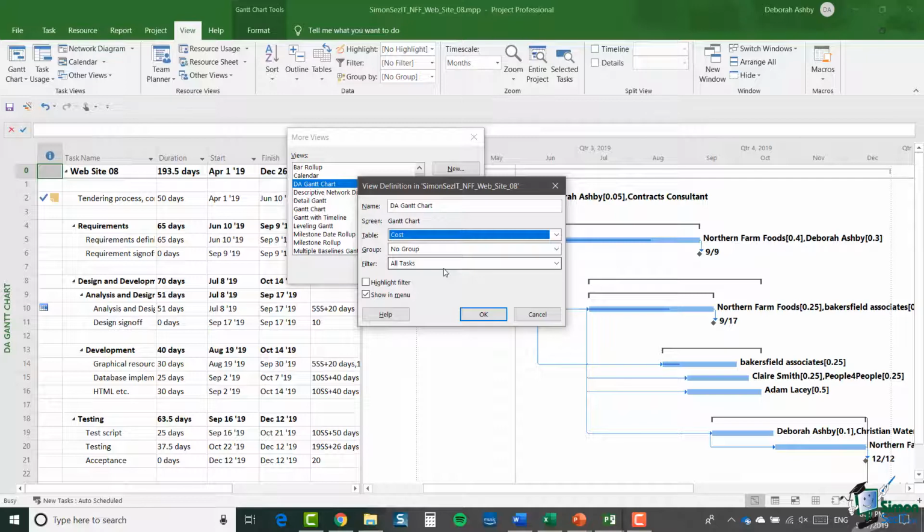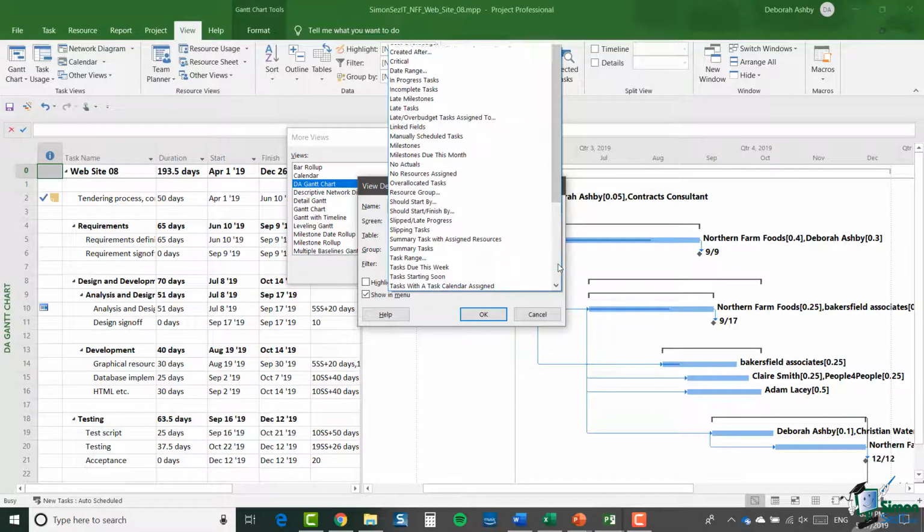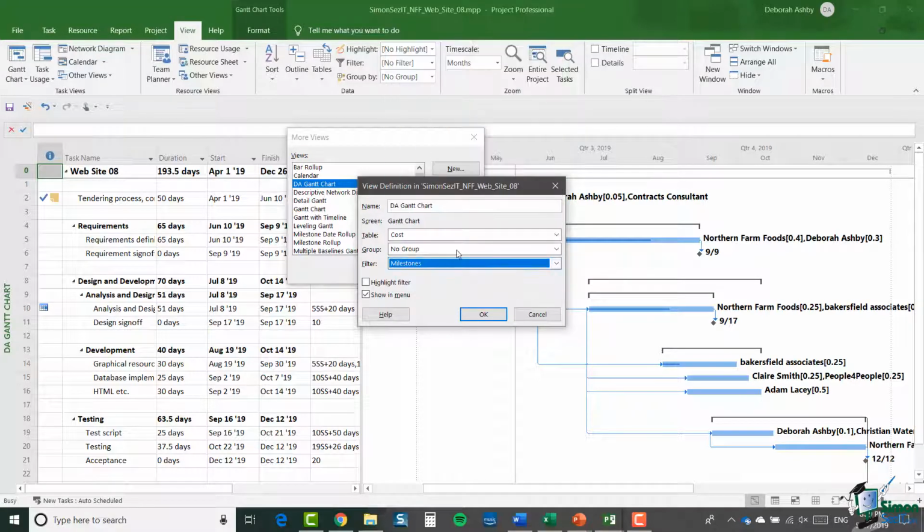And then for filter, notice that all tasks is the filter that's applied at the moment. And what I'm going to do is change that to the milestones filter. So all I'm going to see are the milestones in the project. Now this time I'm going to check the box that says highlight filter.